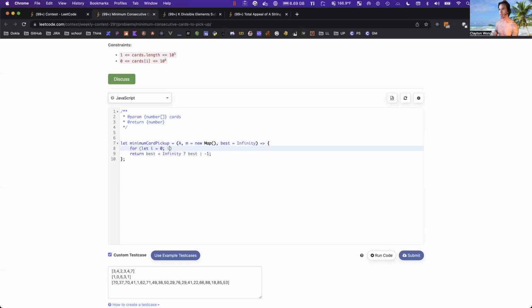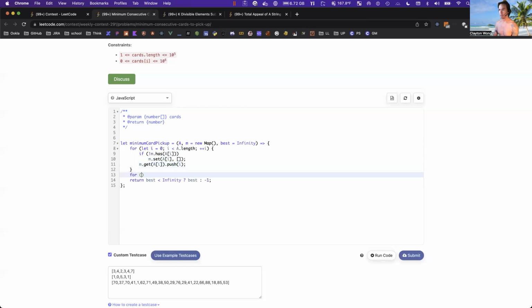For let I equals 0, I less than a dot length, right, and m dot set a sub I. Hold on. If not m dot has a sub I, set a sub I to a new array, and then m dot get a sub I dot push I index.